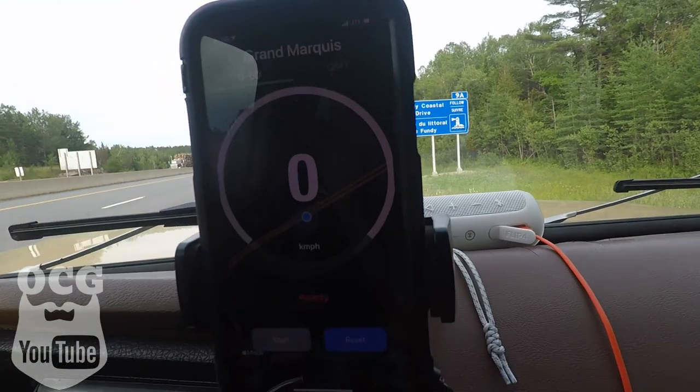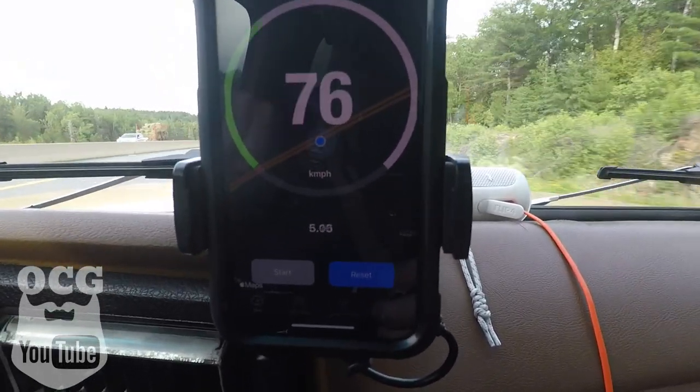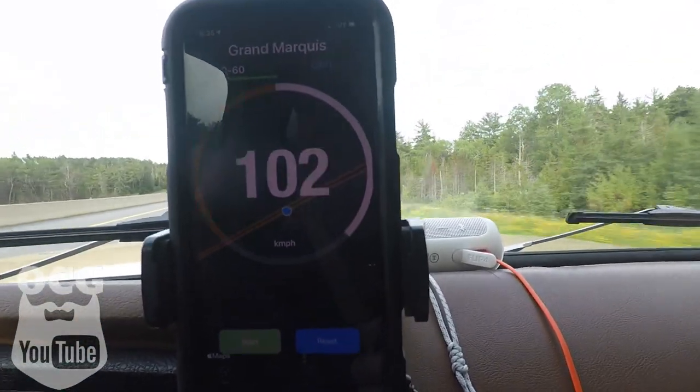That was 8.95 seconds. Created a little bit of a smoke show back there behind me. We'll do it one more time to try and get some consistent numbers — I'll try not to load up on that torque converter too much. And that one was 9 seconds flat. So what we're learning is I'm having a hard time not spinning the tires. This QuadraJet does seem a lot more responsive on the throttle, and that's probably why I'm spinning my tires so much. A little bit of fine-tuning and we'll probably get her down. We've also got to figure out what we're going to do about that choke because she's cold-blooded.